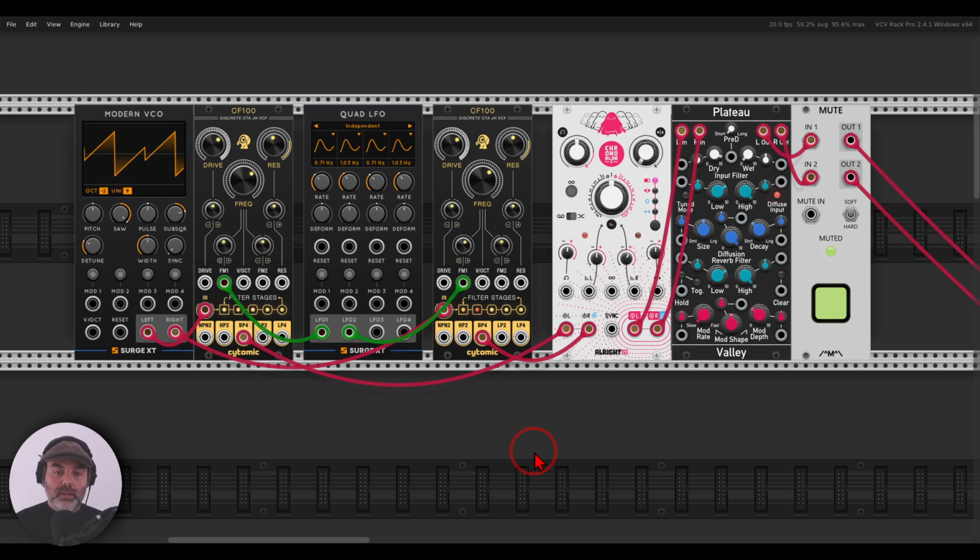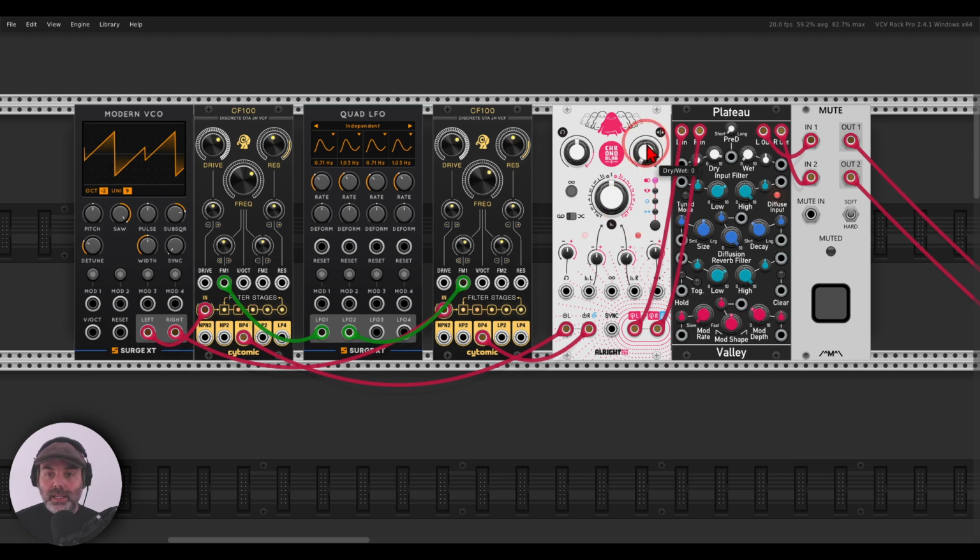So for example, something I like doing is sending one voice or one oscillator to two different bandpass filters and modulating them with a random signal, a smooth random signal, and panning them left and right. In this case, it's the modern VCO, again, two bandpass filters. Oh, listen to this.